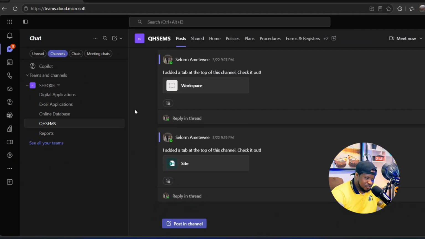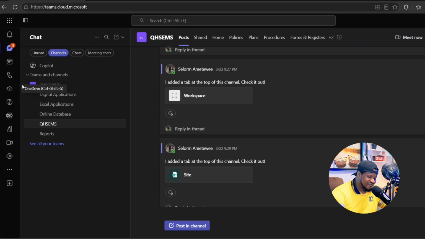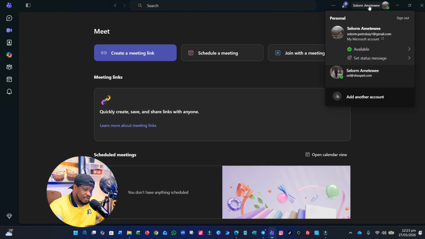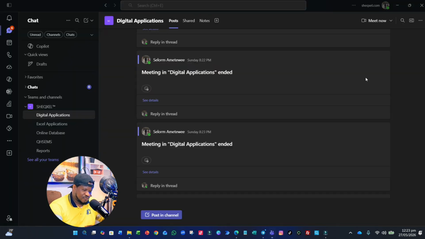So this is the interface of Microsoft Teams, and we have the web version, which is teams.cloud.microsoft, and then you can also have a desktop version of it, which I already have here, right? So basically I have my Teams, and this is actually a personal account, and we have the business account over here. As I did mention, if you want to have access to the business one that supports SharePoint and all of that, you want to make sure that you're on Microsoft Business or Microsoft Enterprise plans.